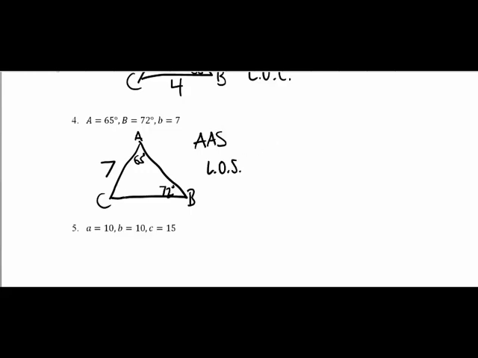So now this gives me the angle angle side which is the law of sines and the first thing I'd find is angle C at 43 degrees and then I would use the law of sines to figure out side A which would be 6.67 units in length and use the law of sines again to find the other missing length here length C at 5.02.